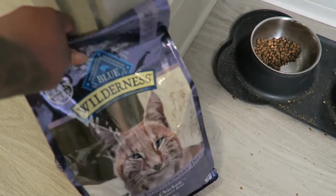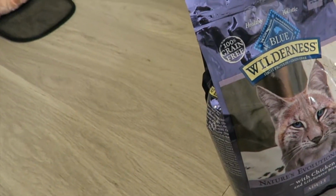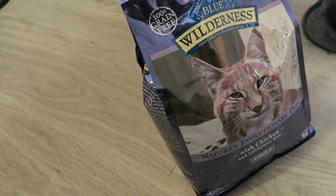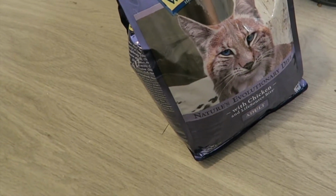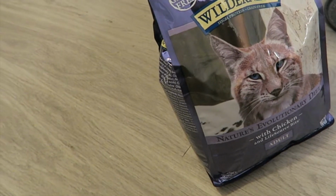But yeah, this is what he eats now. I don't know if you remember, but he used to have a big stomach problem. He was really sick for like the first few months, year of his life really. And he was on veal for a while, and it had to be like prescription food. We could only buy it with prescription at PetSmart. But he matured and healed and got better, and now he's eating this. So yeah, I'm glad he's doing better.